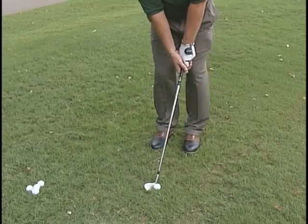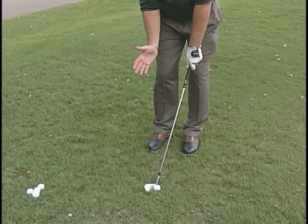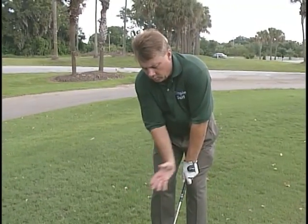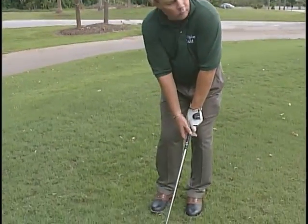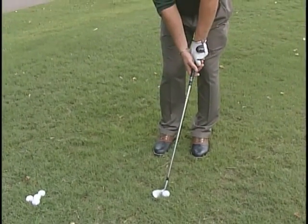Now with this lie, the ball is going to have a tendency to roll more because the grass acts like a sponge and kicks it out a little bit. So the ball is going to have a little bit more roll to it. So plan for that where you want the ball to land. But the club head going through the grass looks like this.